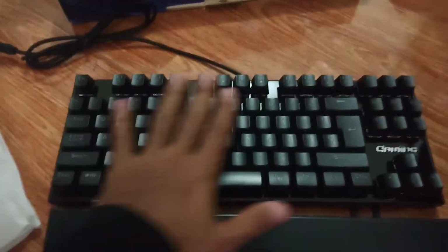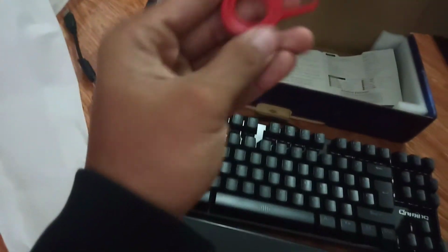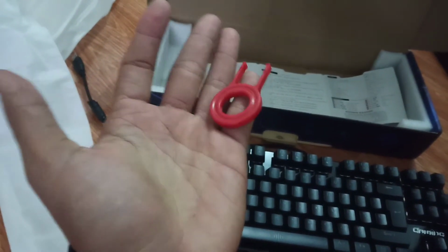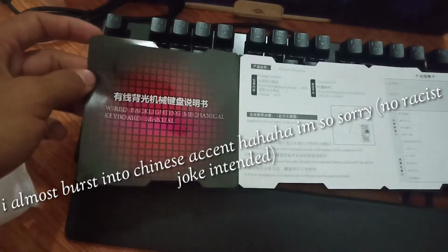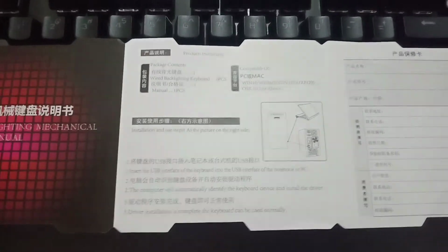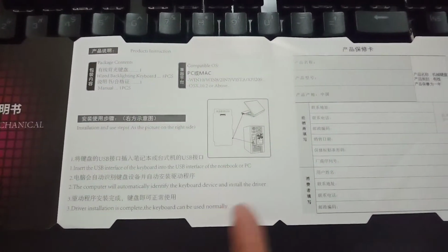It's just all getting started. Other stuff. And here you have, I don't know what this thing is. What's this thing supposed to do? Here we have the manual in Chinese language. Wired backlighting mechanical keyboard manual. Even if it's Chinese, you have the English language, so you have those steps.